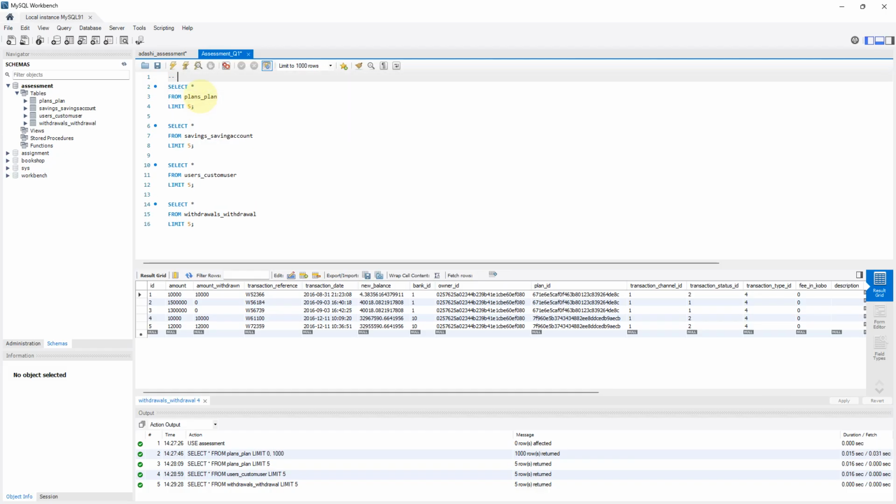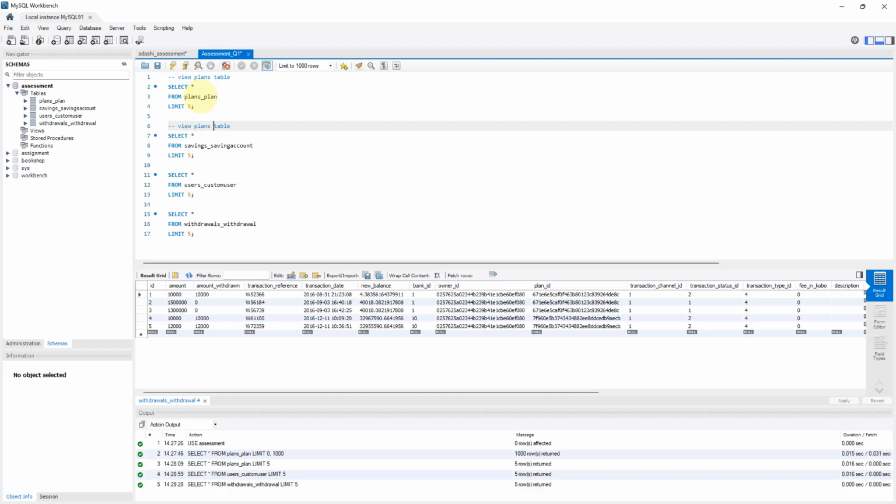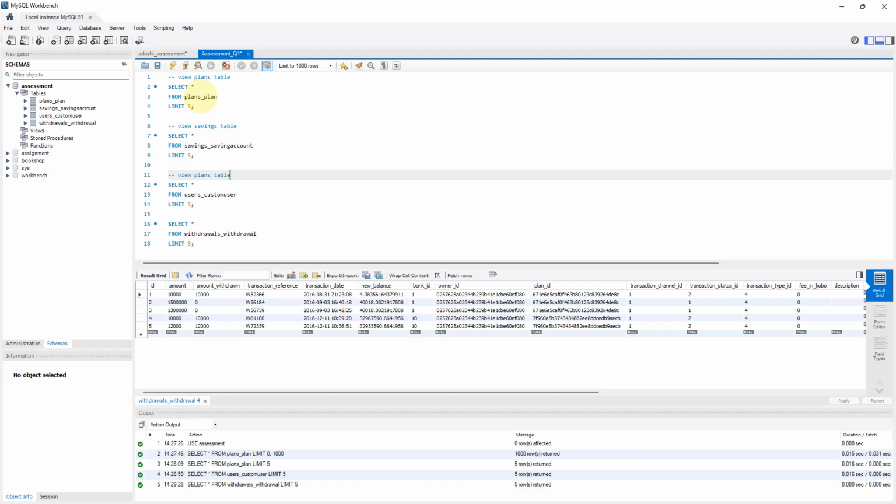I'll say dash dash, view plans table, and then Control C. Give space here. I'll say view savings table, and I'm going to do the same thing for the rest of the queries, just so you give anybody who is reviewing your code or your queries that readability, so they can understand what you're trying to do.